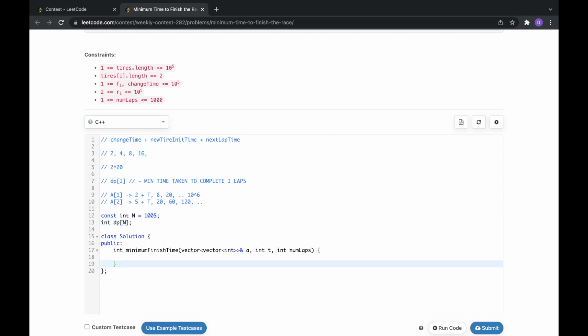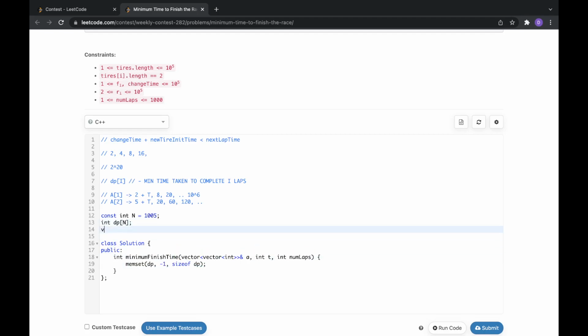Now, let's just reset this DP to minus 1, size of DP. I also want another array which is vector of vectors. Let's call it V. Now, this array is nothing but this array, so let's replace it here with V.